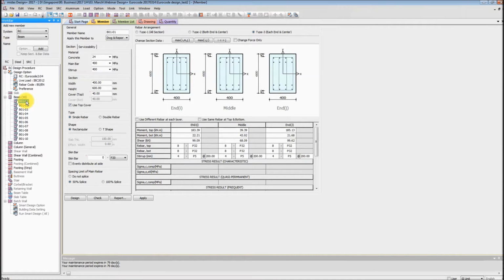Basically for this beam design or RC simple column design, we usually open the 3D software, do the model inside this 3D software, and then do the design for the whole structure.